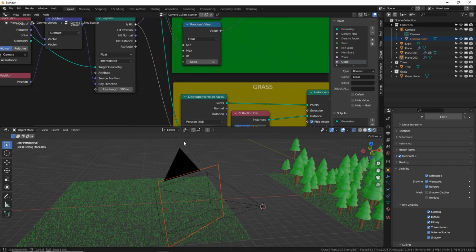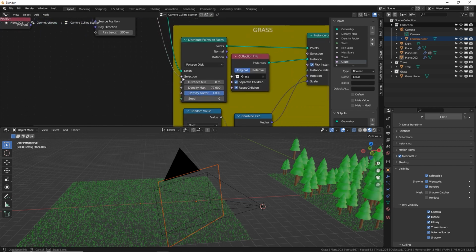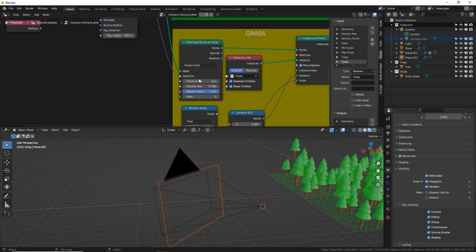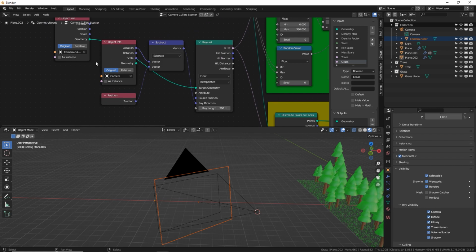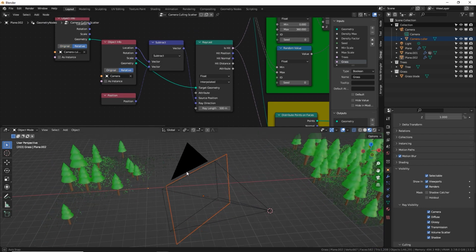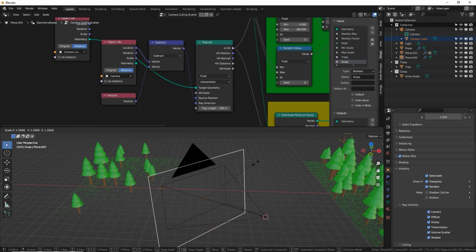So grab that is_hit and also put it into selection on your grass setup down here, the yellow one, and everything disappeared. Oh no, what happened? Well, we need to set our camera and color to relative. Oh my gosh, things are popping up. Now, what happens if we scale our camera color?